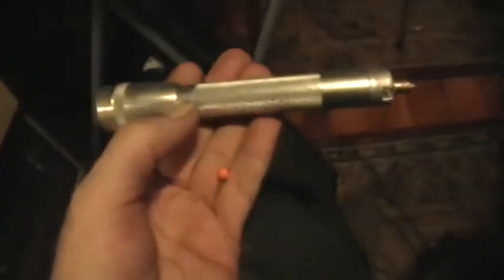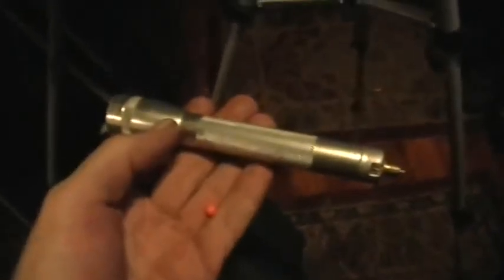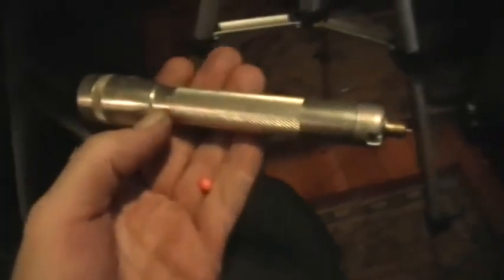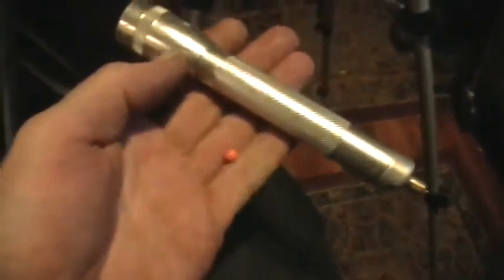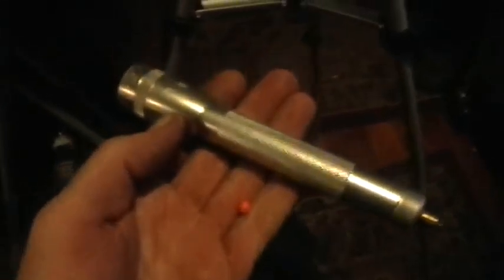What I want to show here is that the thing actually does work, and it's pretty damn powerful. I'm surprised. Okay, so I've got a Canada Dry can set up there as a target, and what I'm going to do is put the camera on a tripod, and then I'll pump this thing up with a standard mountain bike pump. It's probably actually full on the first stroke, but I give it about two or three strokes with the pump, and then I'll load the projectile just by dropping it into the breech, and then I'll shoot the can with it live on camera. So stand by while I put the camera on the tripod and pump up the flashlight.